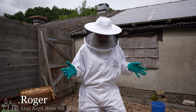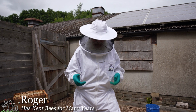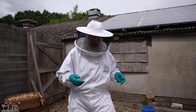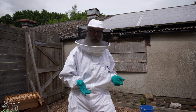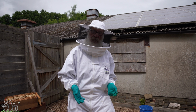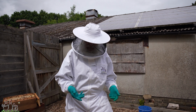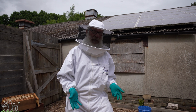The reason we use cedar wood for our beehives is that it is strong-ish, it's dimensionally stable, it doesn't twist and warp with the weather like pine does. It's lightweight, relatively speaking, compared to plywood or pine. And the reason it's lightweight is because it's got a lot of air pockets in it.